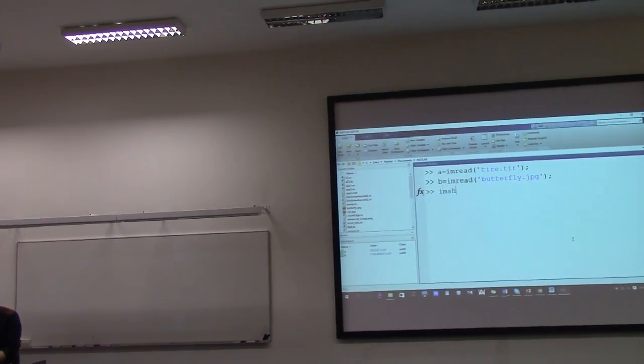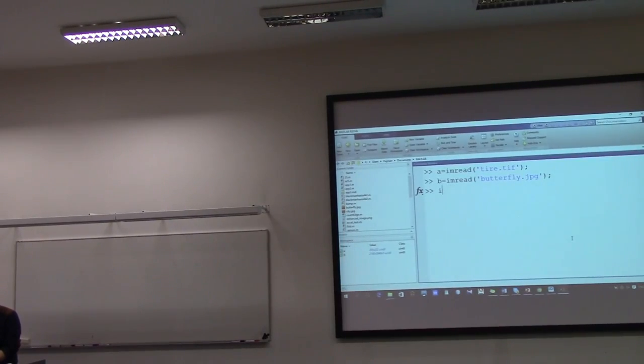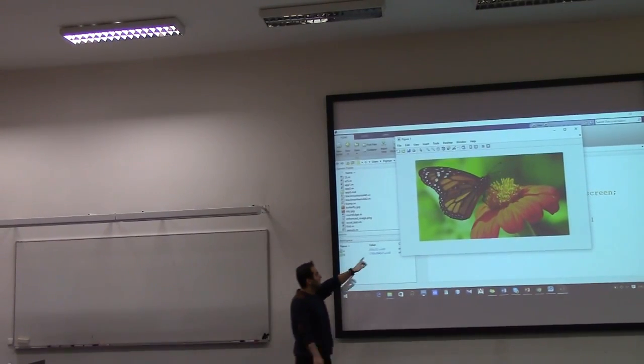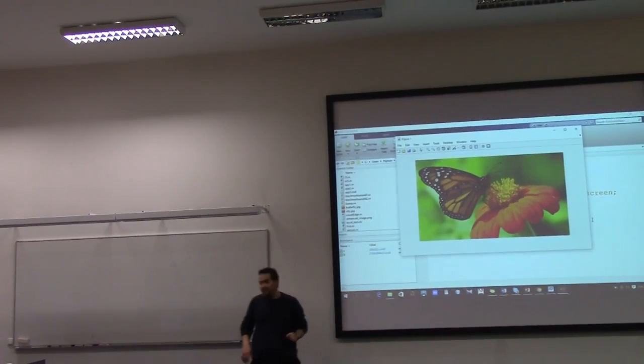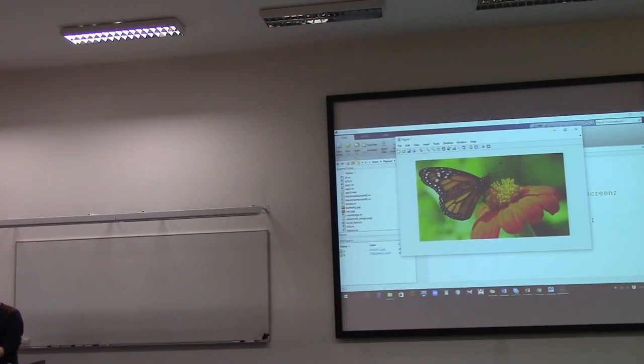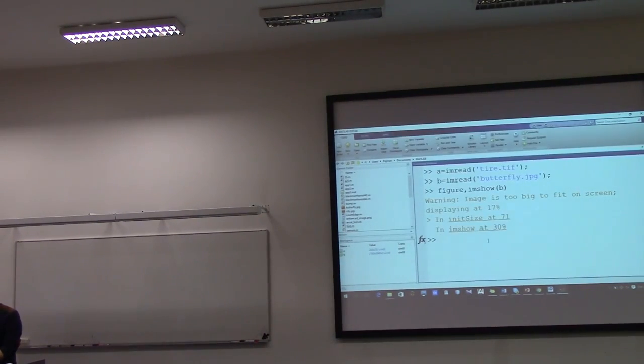If I want to show this to you, imshow B. You can see we have a color image of butterflies. We want to see the R, G, and B image of this color image.